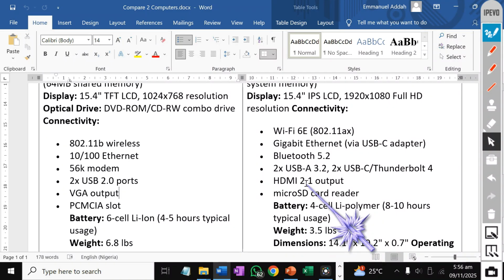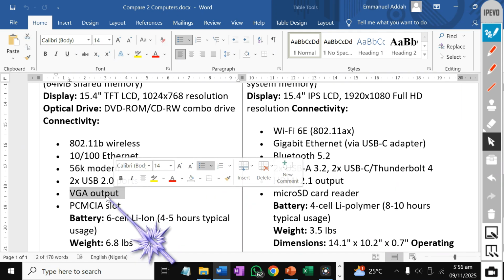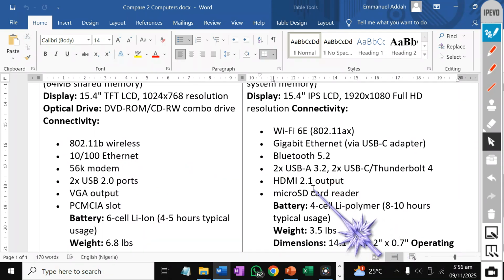It's very, very important for you to connect to another TV or to a projector. Though with VGA you can also connect, the beauty is that with VGA you cannot get the sound from where you are connecting. But with HDMI you can configure your laptop so that the sound comes from the TV you are connecting it to.